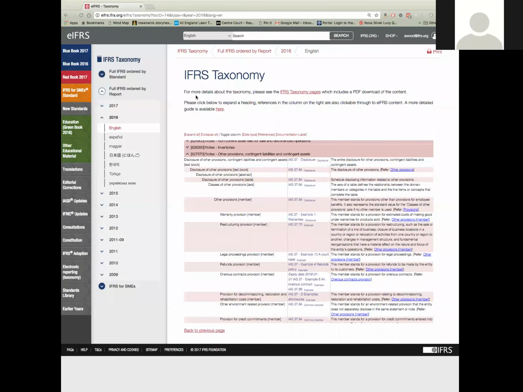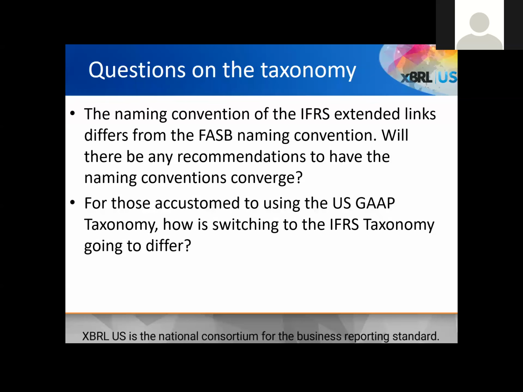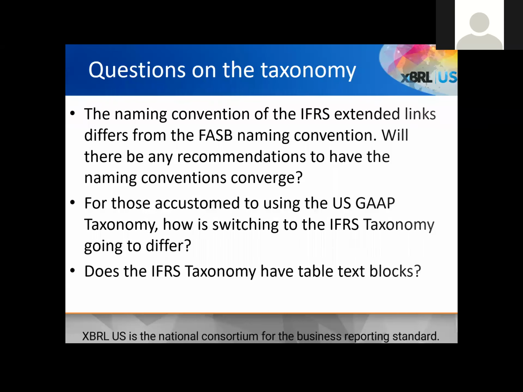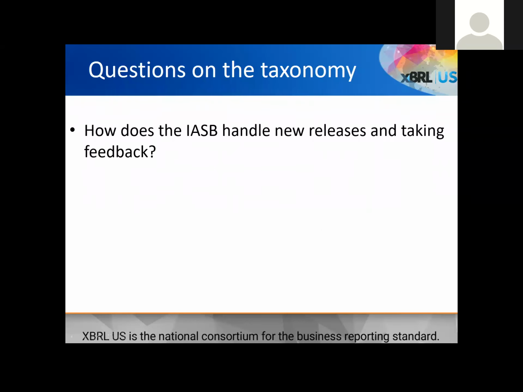Okay, so I'll answer the first part of that. The IFRS taxonomy has, as I mentioned briefly last webinar, a different release process to the US GAAP taxonomy. The main thing to bear in mind is that the IFRS taxonomy has a number of public consultation periods, and they happen throughout the year. So we produce an IFRS annual taxonomy once a year in around March. The aim is for it to be released by the end of March each year. However, that annual taxonomy consists of a compilation of the updates that have taken place throughout the year.